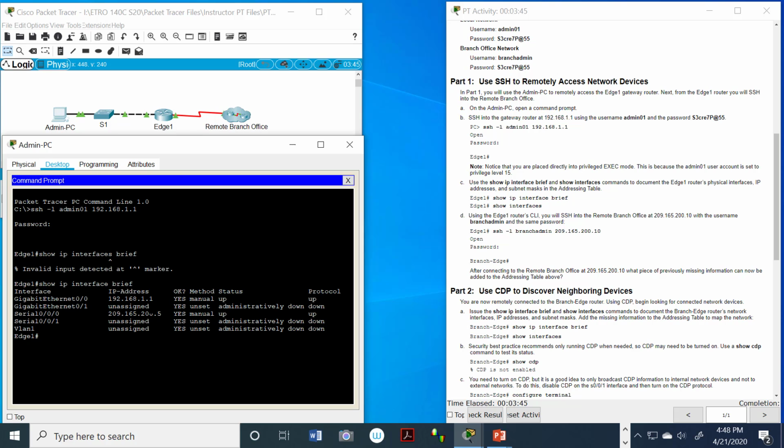So we're looking at the router, and we are coming in through 00. We just did that. There's the address, and we're going to go out through 200.5. That's our serial 00 right here. And we're going to want to go into the remote branch office, whatever that is. We don't know that one yet. Okay, so we're back here.